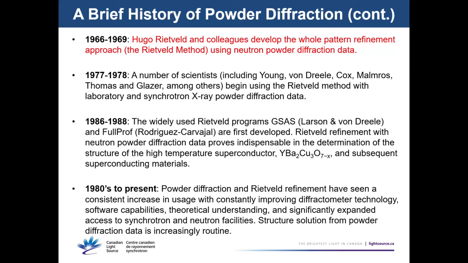The creation of the Rietveld method was a real turning point for powder diffraction. Prior to the Rietveld method, powder diffraction tended to be used as a qualitative fingerprint for crystalline materials. The Rietveld method provided the basic tools that were necessary to unlock the really high data content of powder diffraction patterns and to begin to make more quantitative use of it. Rietveld initially used the method on neutron diffraction data because neutron diffraction has a simpler peak shape than X-ray diffraction data. So it took a while for people to realize the full potential of the method.